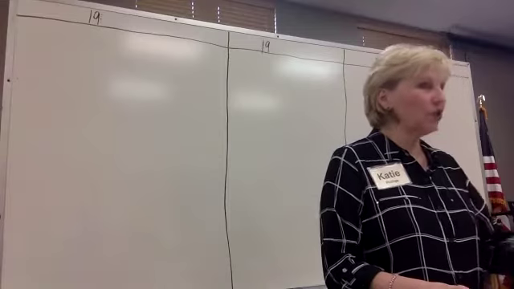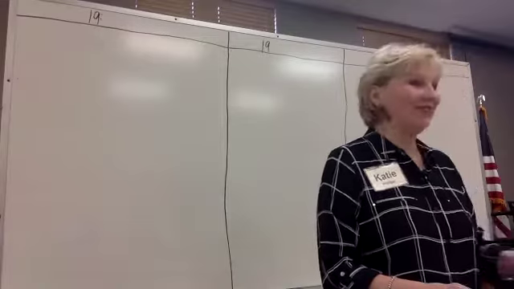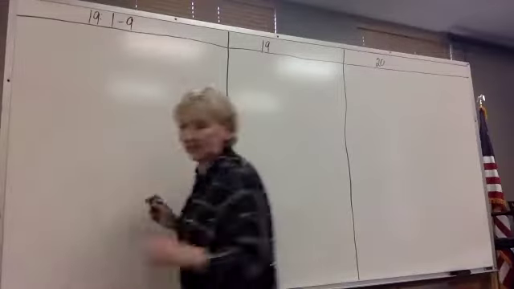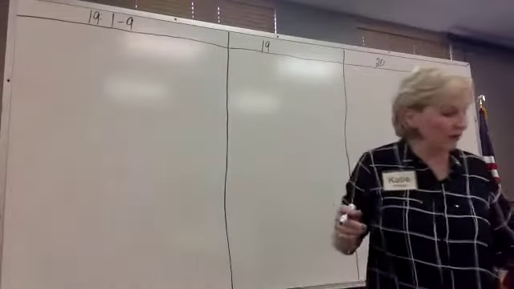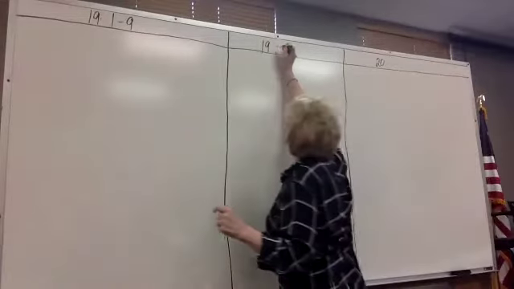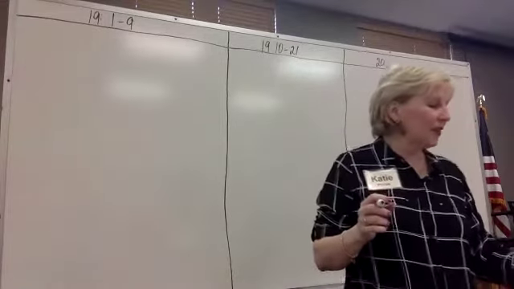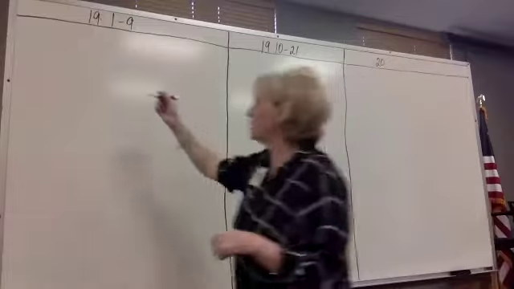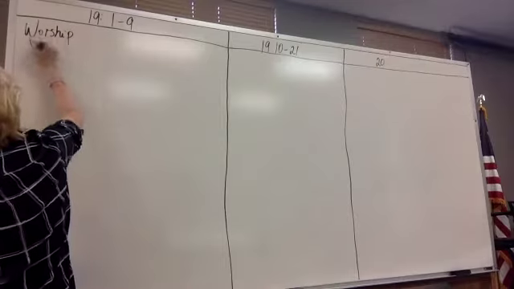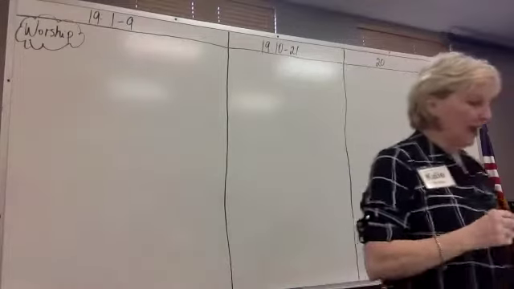So where does your worship in chapter 19 cover? 1 to 9. Okay, so we are going to look at 1 to 9 separately, because then starting in 10 on, we have certain events, right? 10 to 21, we have other events that go on, correct? 10 to 21. So I separated them. Why did I separate them? Because the first portion is what? Worship. So now that you know it's worship, how is that going to help us for interpreting?